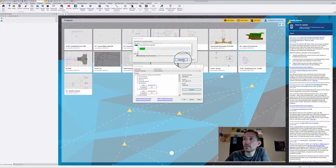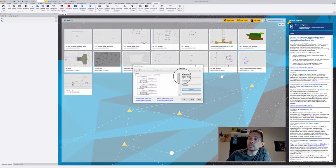Once I hit upgrade, it's gonna try to connect to the internet, and based on your connectivity speeds and everything, it should go through, and we should see the warranty expiration date change to, basically, I purchased 1 year, so 2023 June something. So let's see. Yeah, so as you can see, it's 2023/06/28. So it took away 1 day from me, but I'll address that at a later date.